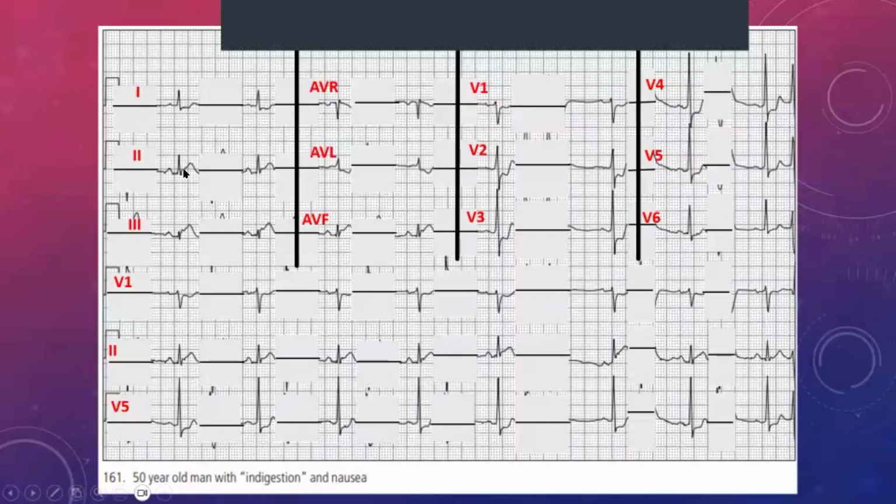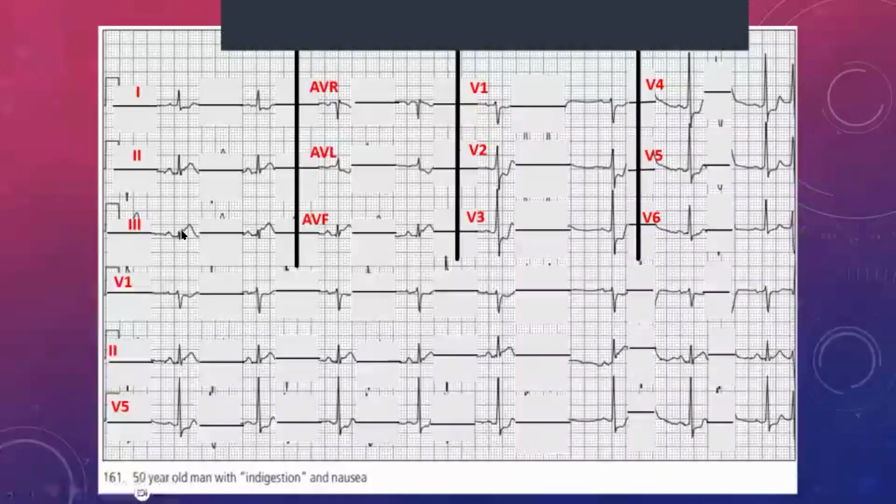So if we look at lead 2, lead 3, and lead AVF, can you notice the ST elevations that are present there? Okay. I hope everybody can see that. So these ST elevations start to make us think of ischemia. Now, of course, we're going to go through the rest of it, but let's just start there. So leads 2, 3, and AVF are pointing towards an inferior infarct. And an inferior infarct is often associated with abdominal discomfort, or as is described here, indigestion. So this could fit, okay.